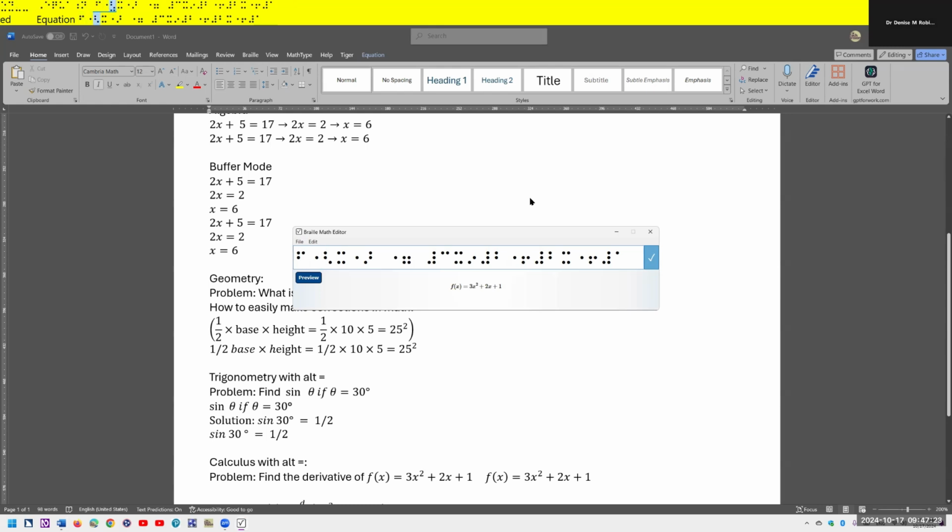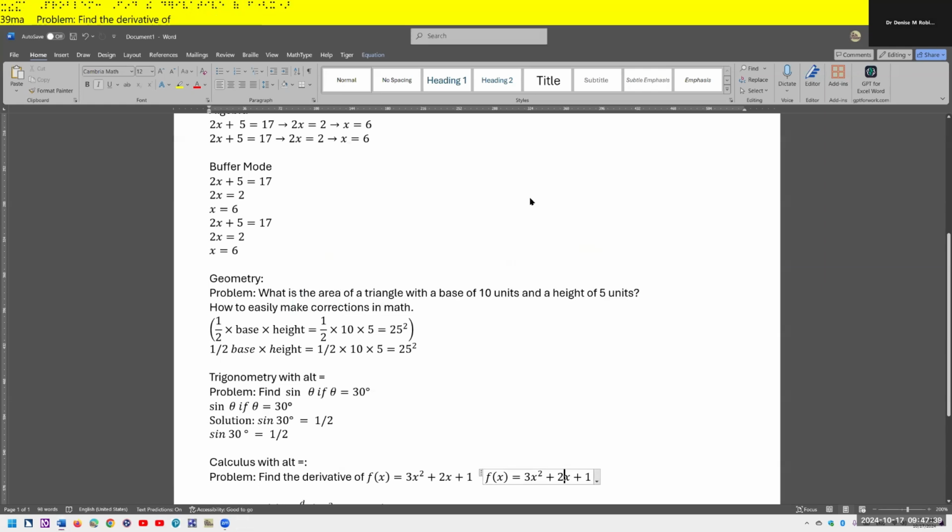Okay, and so that, of course, is how you're going to be teaching yourself the UEB code. This is the same for any code, but just move along and you'll learn it slowly but surely. And then, of course, you can Braille it out much faster. Hit escape. But you have options there.